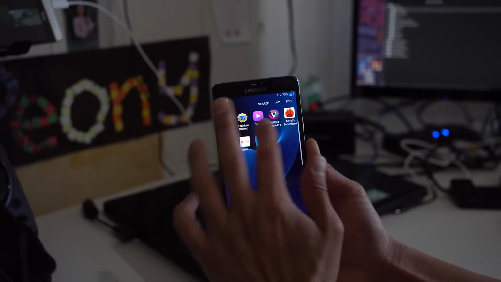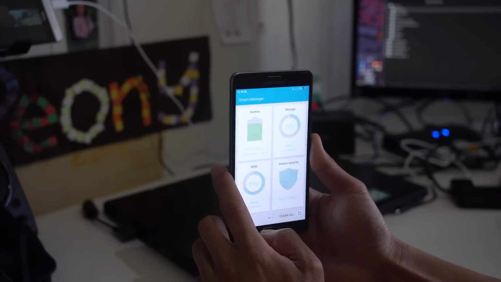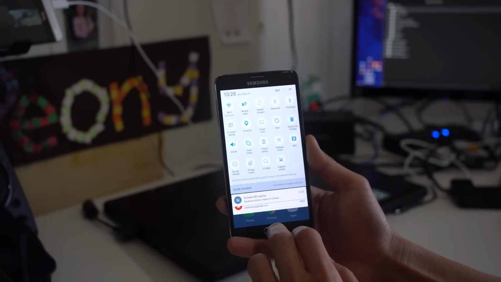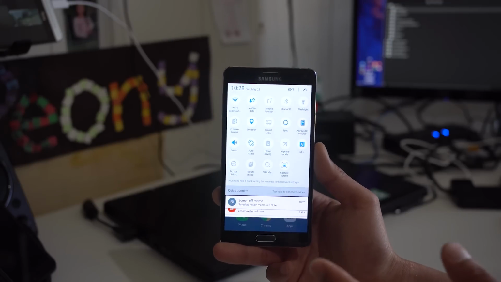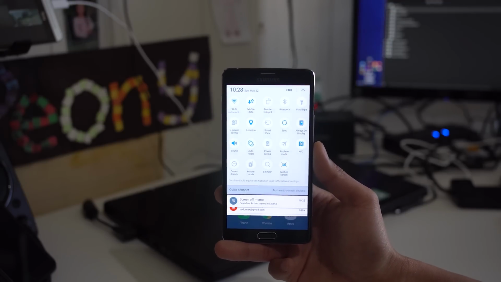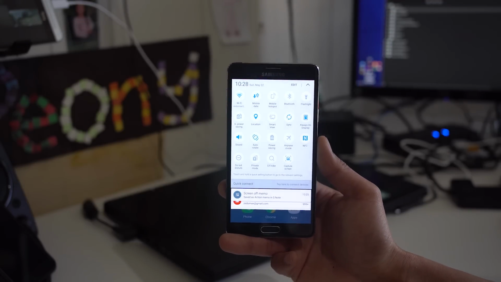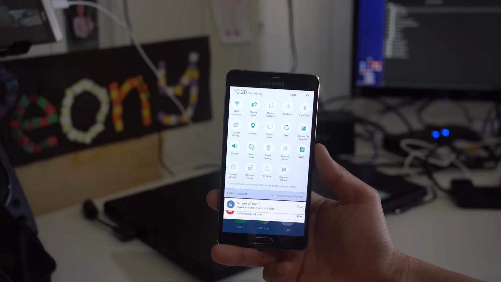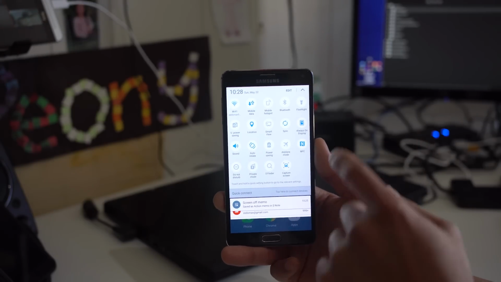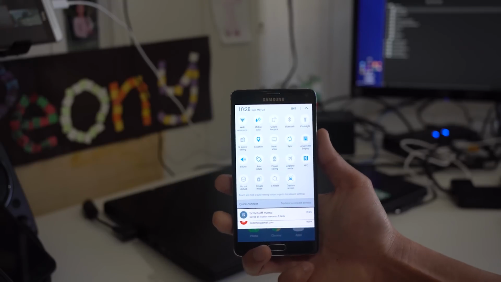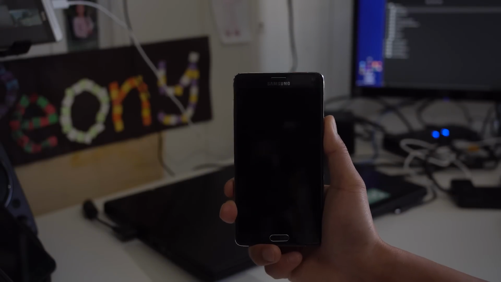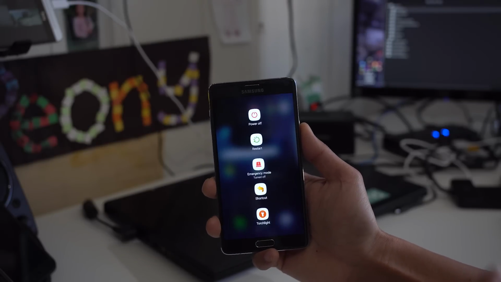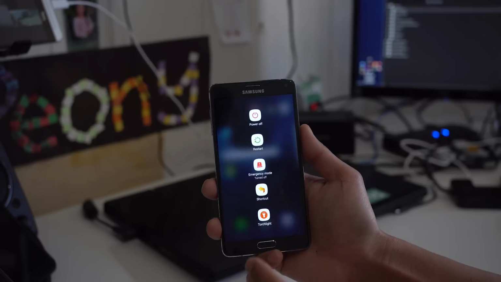All right, you get 3-minute battery. Other than that, also Viper for Android. Very fast ROM, really like it. You know, highly recommend it. This is better than the stock Marshmallow on the Note 4, or this is better than S7 Edge or Note 5, just because you get extra features not found on those phones. Also, always on display doesn't work yet for some reason, so that's the only thing that's kind of holding me back. And also, you got some extra stuff in your power menu, torch, emergency mode, which is nice.